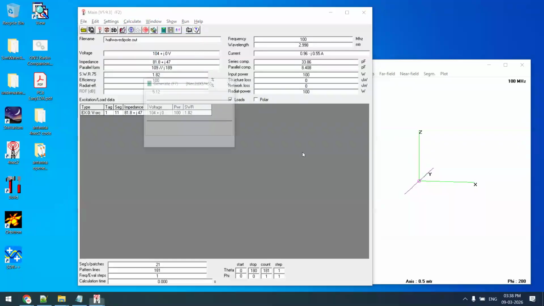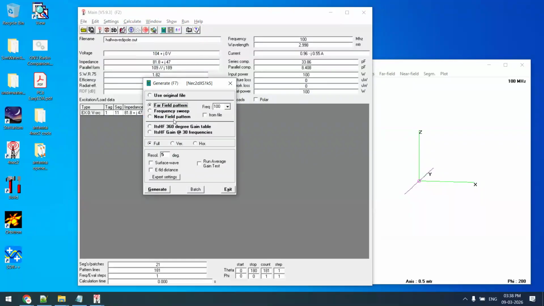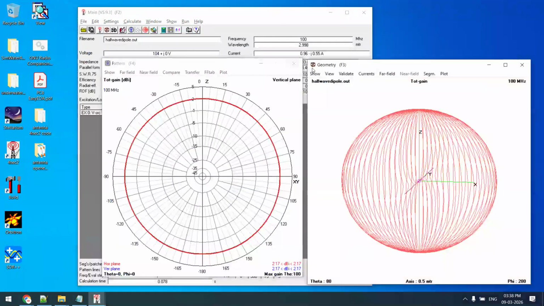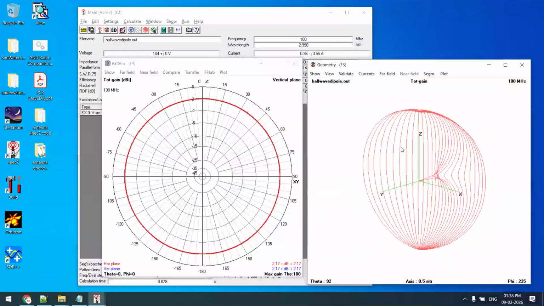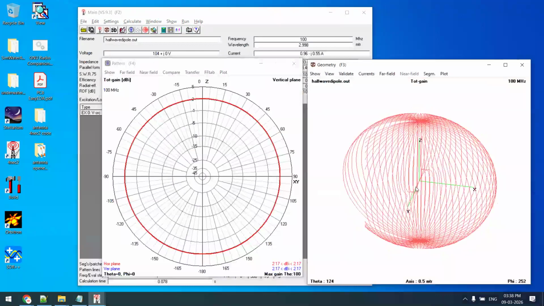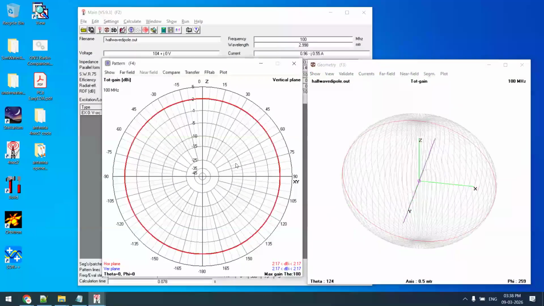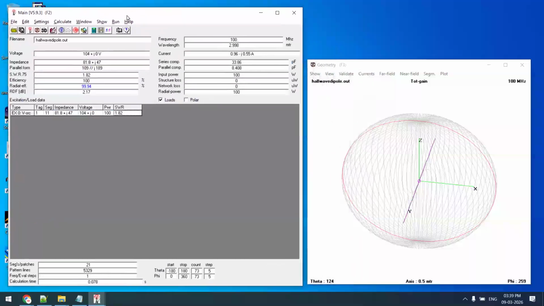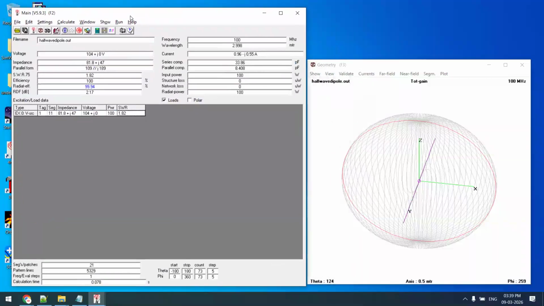So calculate. After that this one, geometry, and its impedance value, voltage, different other parameters. Now this output can also be linked with GNU Radio. That is also possible.